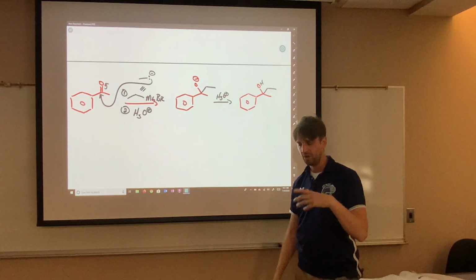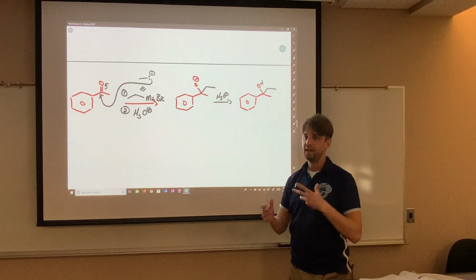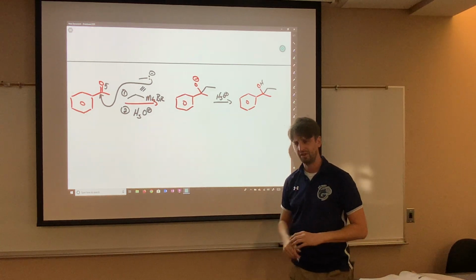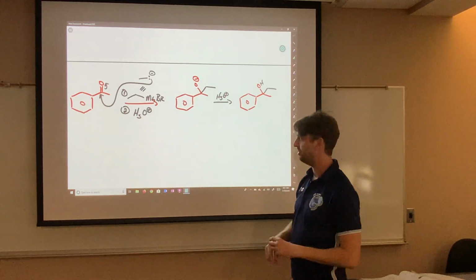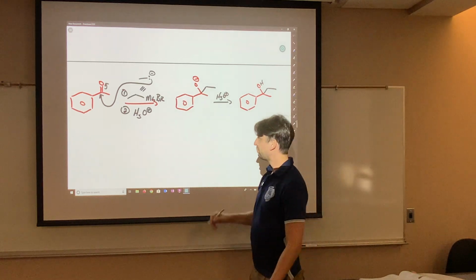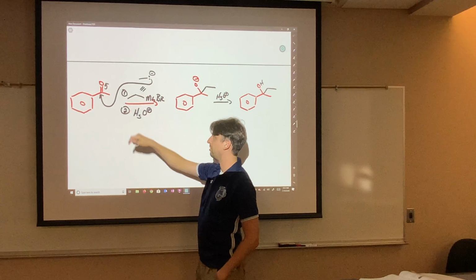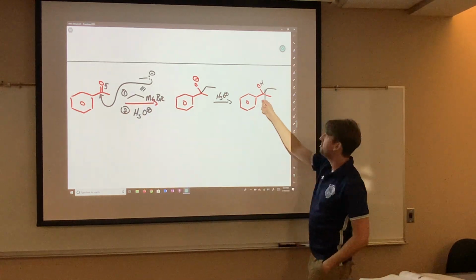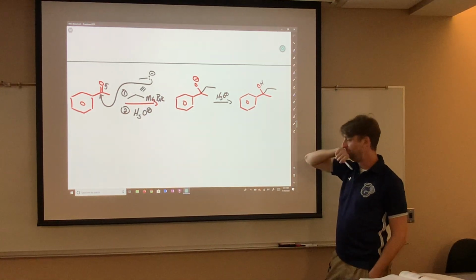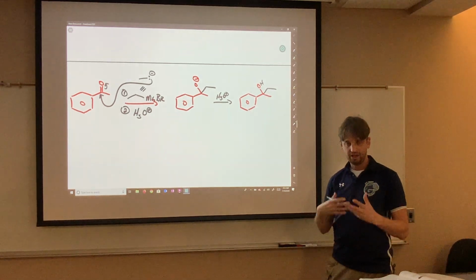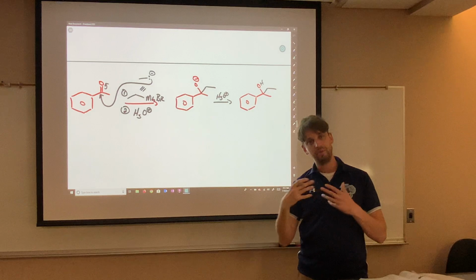We'll talk about 1,2 and 1,4 additions and these kinds of reactions with carbonyls a little bit later, right? And we'll need powerful bases to do that also. But anyway, the dominant reaction, the major product, is going to be this attack here, right? But that's useful. We started out with a carbonyl, a ketone, and we ended up with a tertiary alcohol at the end.